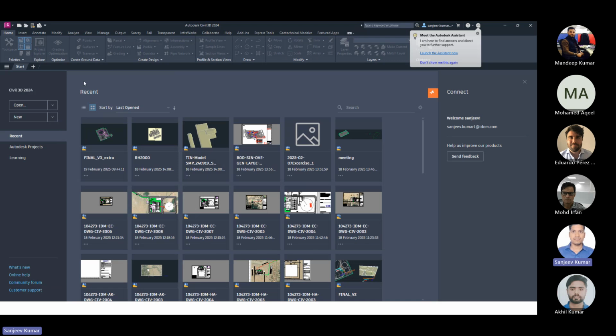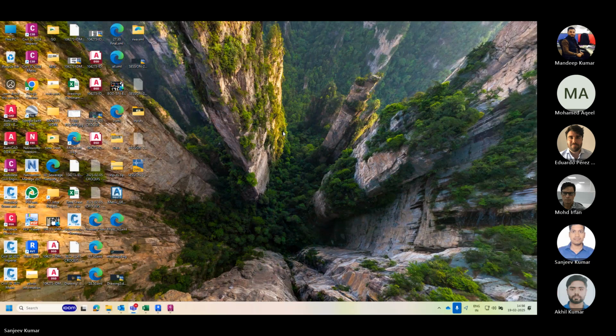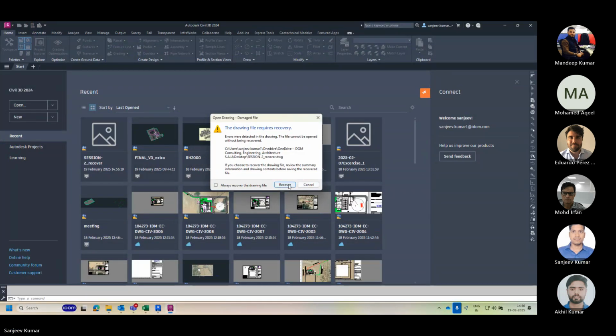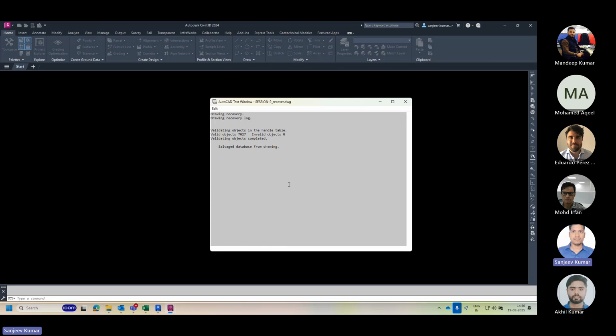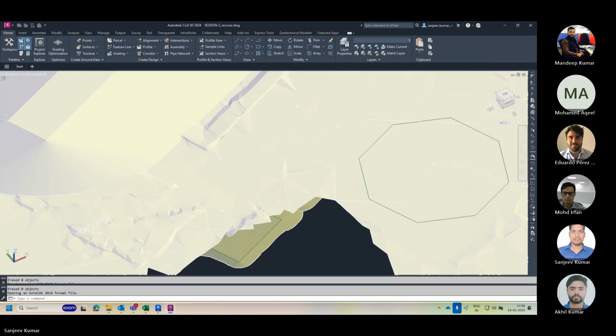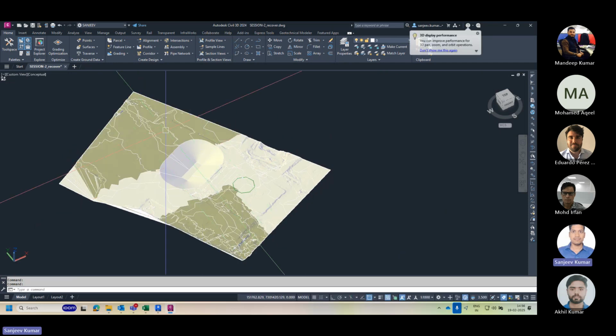So where are we? Is this our recover file? This one is our recover file. Yes, we have to recover it. Close.